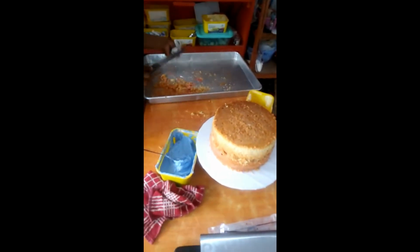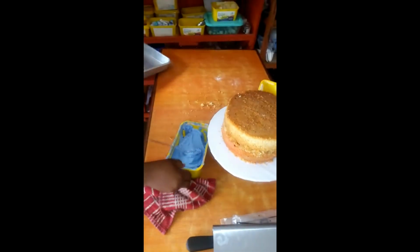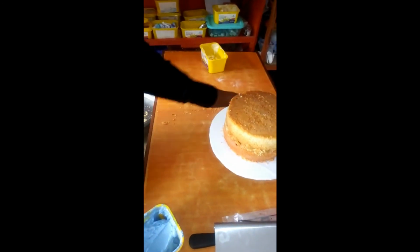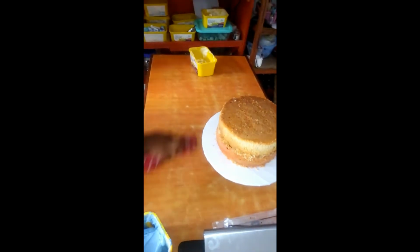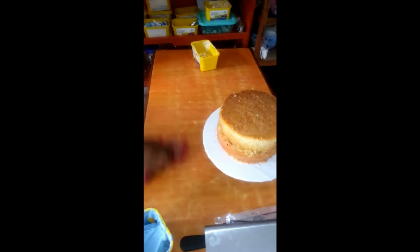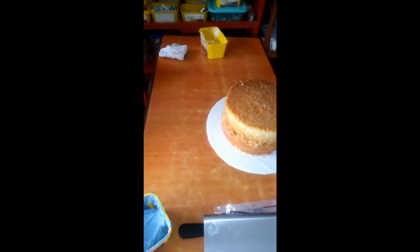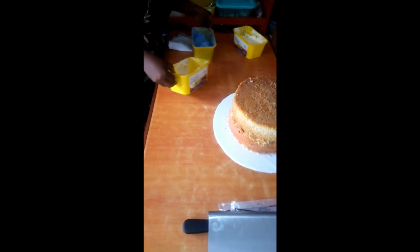Don't need some of these things anymore. You can put them away. It's important to clean your table as you do the decoration, and remove all the particles of cake, such that your cake does not have any contamination. Okay, now I can start on my next procedure.